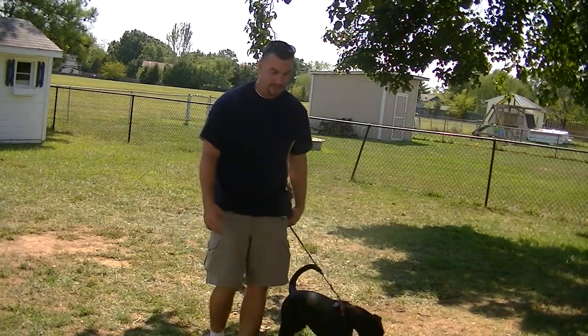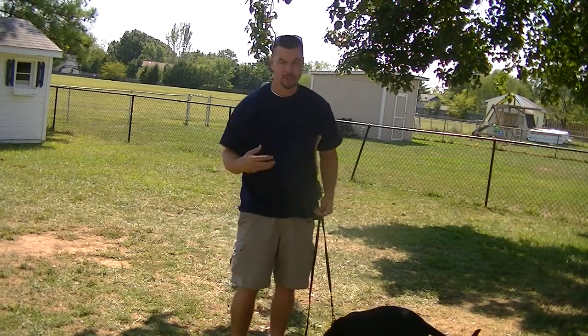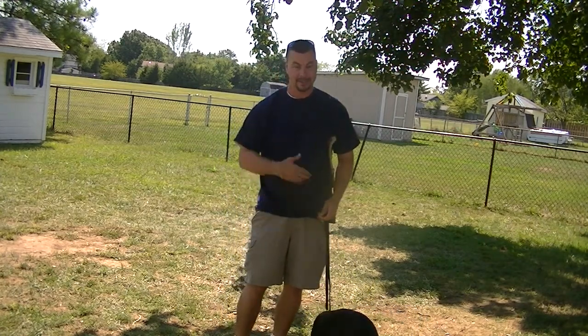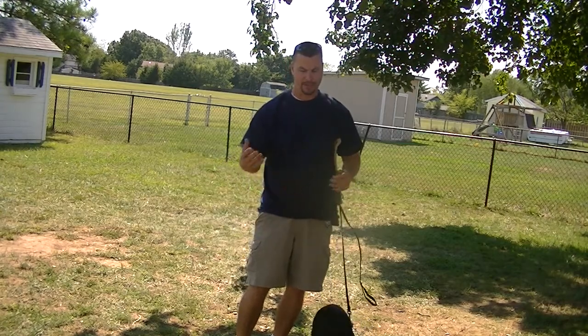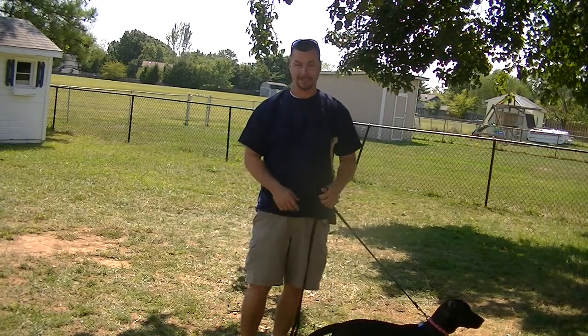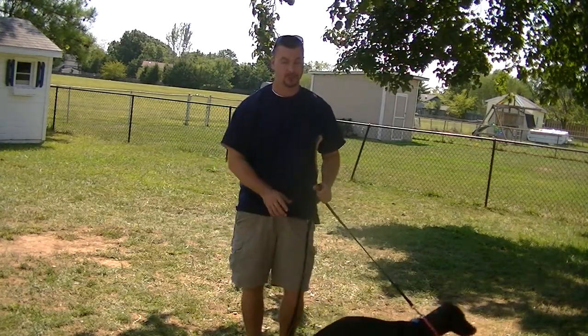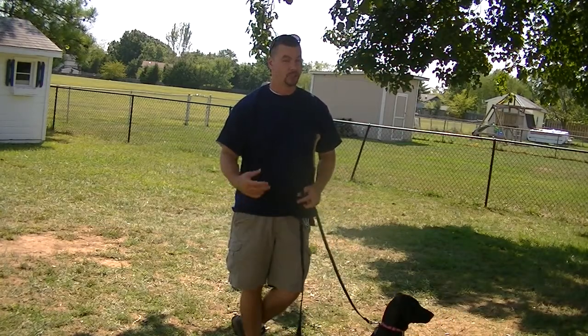Just basically getting her in the idea of she's dictating play. When she gets the idea that what she does is dictating the play, then she'll try to keep doing that. Right now we're trying to get her in the idea of what she's doing is actually dictating the play. The toy's not coming out just because. It's actually coming out because she's actually doing something we want to continue, which is walk beside us.